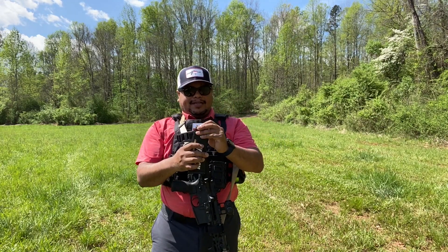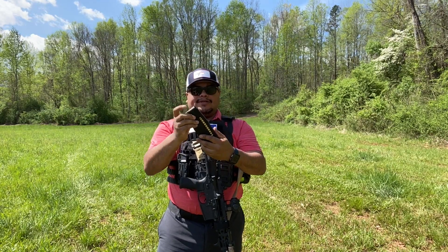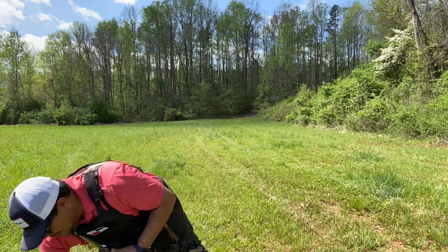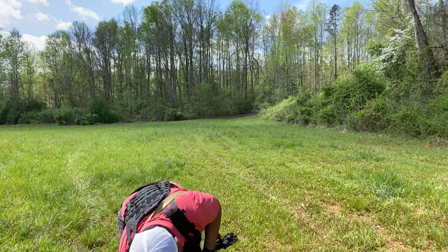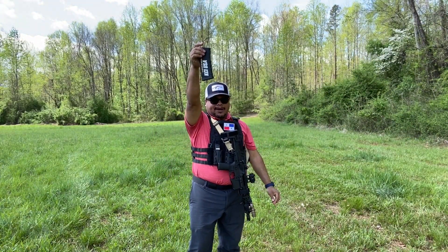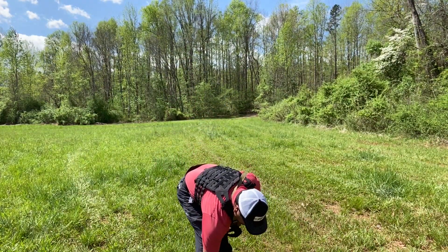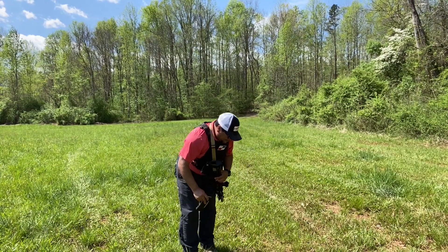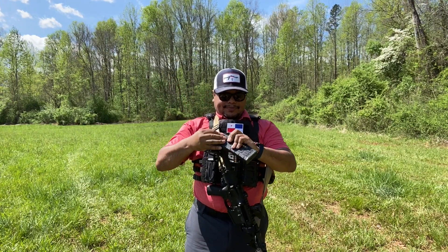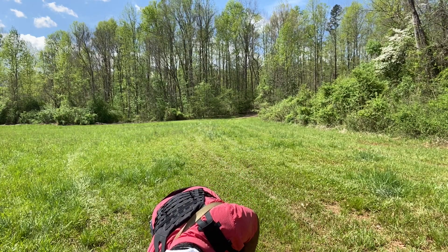Alright, one round popped out. I was dropping it on the bottom — I got this magazine at full capacity, 30 rounds. Let's drop it again — round popped out again. So needless to say, if you've got it full, one of the rounds will pop out. Let's try without that round and see if any pop out. Looks like we did have some rounds pop out — just one. Put it back in. Dropped it on the lip — round popped out again.